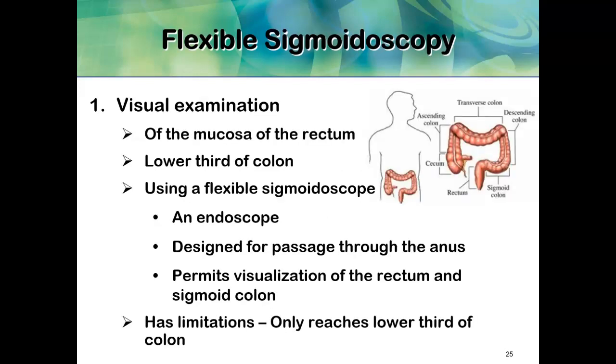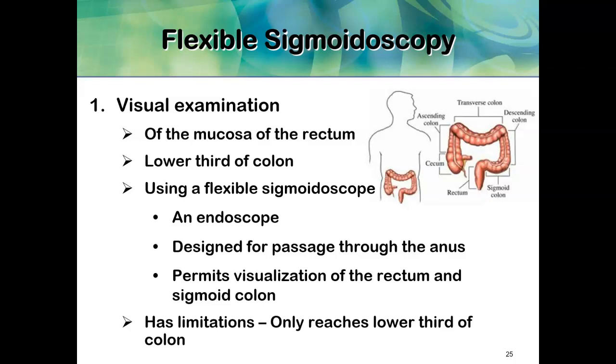I'm not going to go too much into a sigmoidoscopy because I want you to remember what I said earlier, and that is that if we have abnormal results for a patient, they're typically going to have us send them out to an outpatient facility and have a full colonoscopy. But a sigmoidoscopy is when a doctor, a provider, visually examines the lower third of the colon, which is called the sigmoid colon. And they use a flexible sigmoidoscope, which is an endoscope that allows us to go into the body with a light and a camera and take a look at the rectum and the sigmoid colon. The problem with this test is that it only looks at that lower third of the colon.